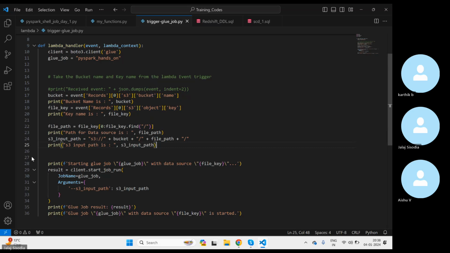Now he might ask you questions like how you trigger your Glue jobs. The answer is event-based triggering using Lambda functions. Then, how you optimize your Glue jobs. Learn some PySpark optimizations and some Glue job optimizations. Some of them I have explained while teaching the Glue part.